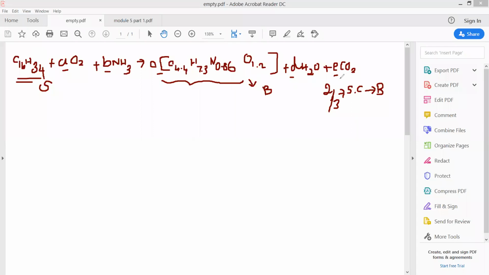Okay, so now what we have to find is the stoichiometric coefficients. First, what they have given is that the amount of carbon converted from substrate to biomass is 2/3. Suppose this is not given, we would go directly to the elemental balances, carbon balance, nitrogen balance and all, which I told you about long back. Since this amount has been given, first we have to find how much carbon is present in the substrate, and then how much of it is converted to biomass. So first is the amount of carbon.